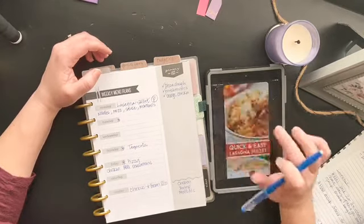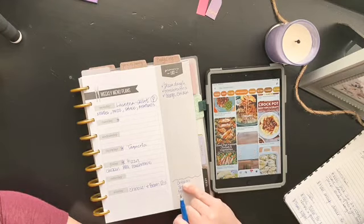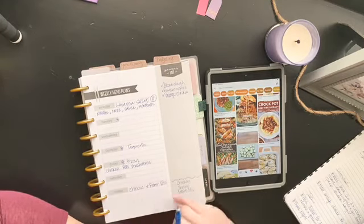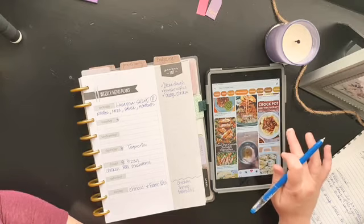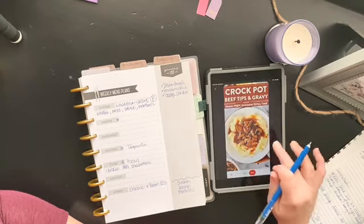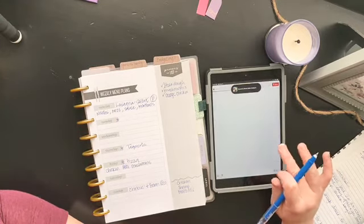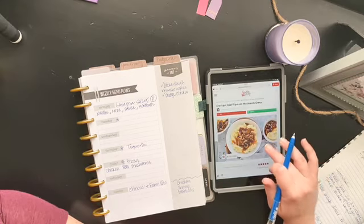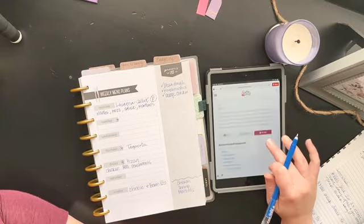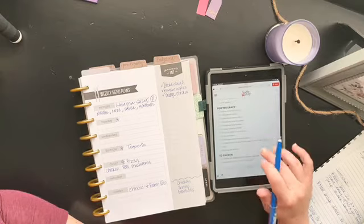So, okay, let's go back and search some recipes. I know that I have chicken that I would really like to put in a crock pot on Monday or Tuesday. So I was thinking of this one, but making it chicken. So I'm going to save this in my meal plan recipes. I'm going to look into it. I save it even if I haven't looked into it, because if I lose it for some reason, that's really annoying and you don't want to have to do that.